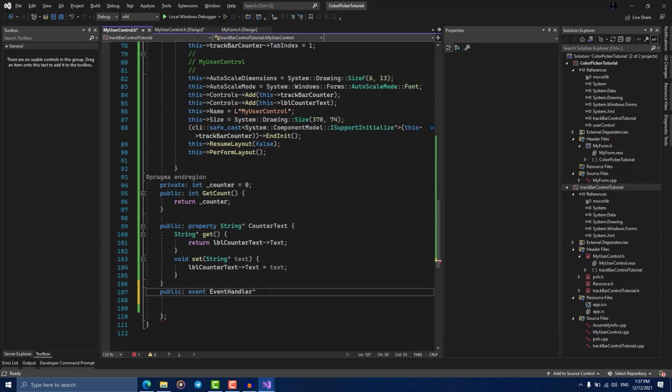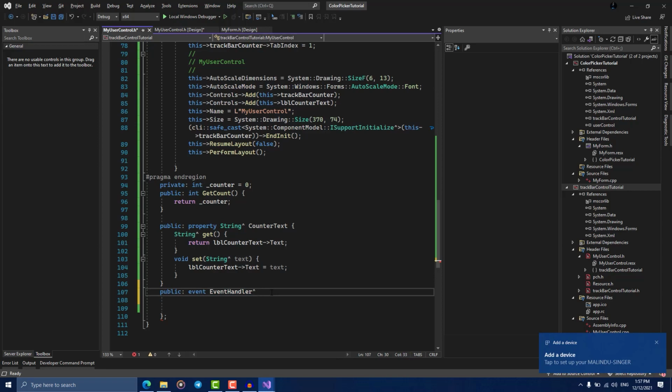So we don't have to create an object of this type. We don't have to create using this type event handler. We can create a delegate, our own delegate, and do that stuff. So again, you can watch the video in the description to get a better knowledge on this subject. But for now, I will just do it like this. So just understand this like this. So we are creating a public event. That's why we are putting these 2 keywords right here. And then we are using the event handler type to create our event.